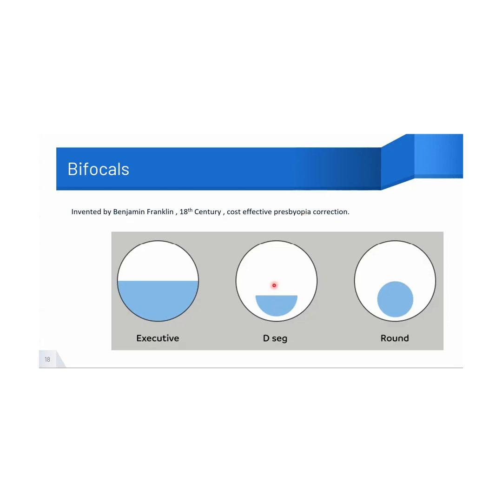I also want to cover one more important aspect here, which you should always remember, for the D segment and executive segment. Now, if you have a client who is already using one of these two designs, they are used to a full clear zone in a very short distance. For a person who is using a round bifocal, they are used to a very clear zone, prismatic free clear area at a longer distance. So ideally, if you relate this with progressive dispensing as well, your round segment would adapt to a regular corridor much easier than your D-seg.